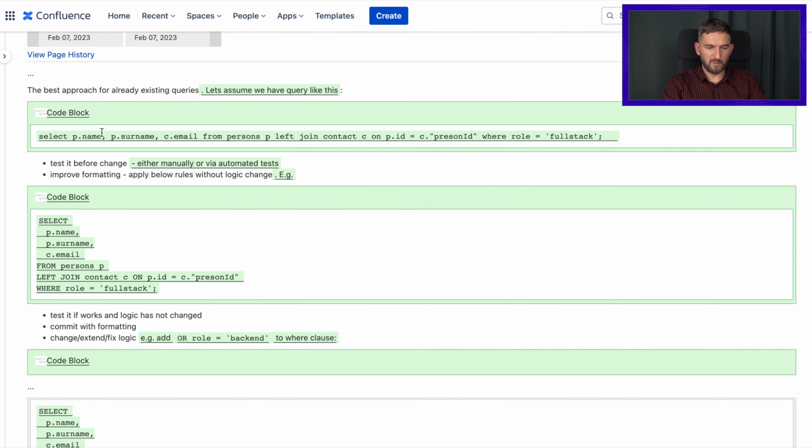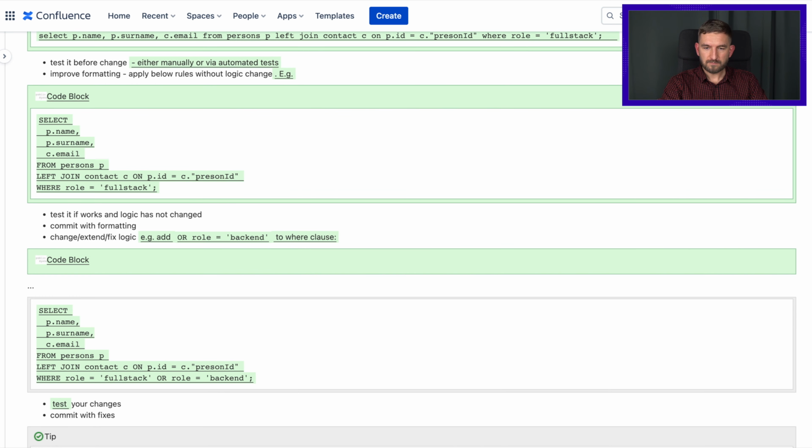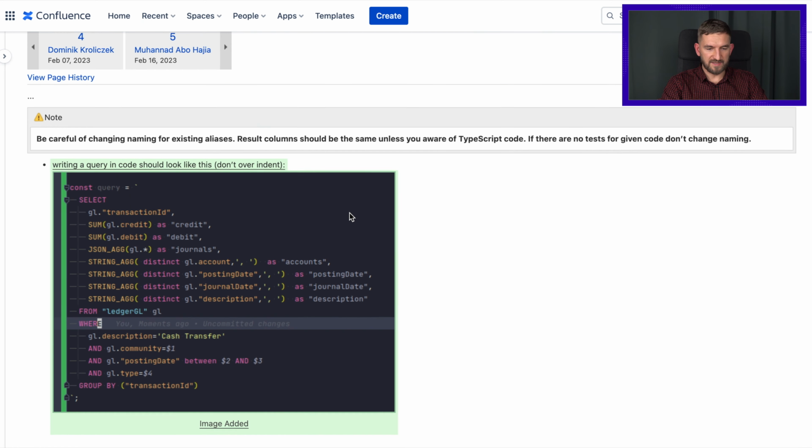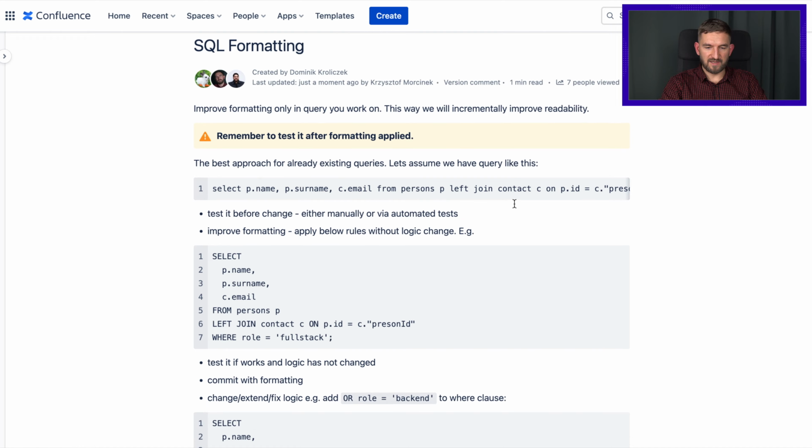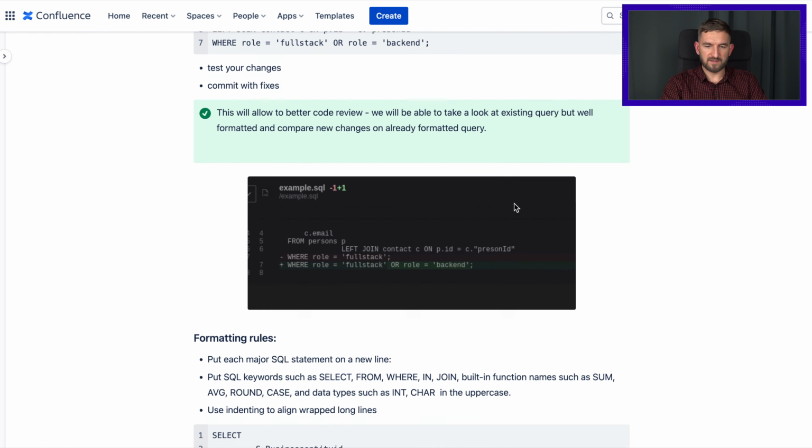And then some examples with bad code, or maybe not bad, but how the code looks right now, and it's easy to make a mistake. And this is how to have it better. And now some final touch, an example of how it should look if you format it better.